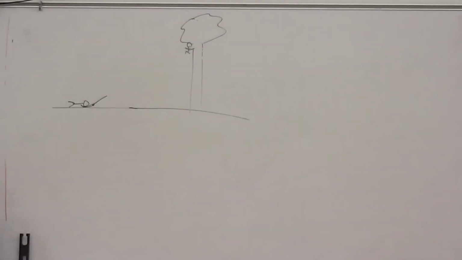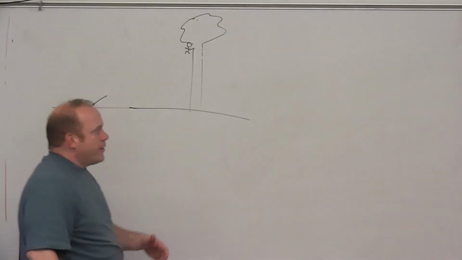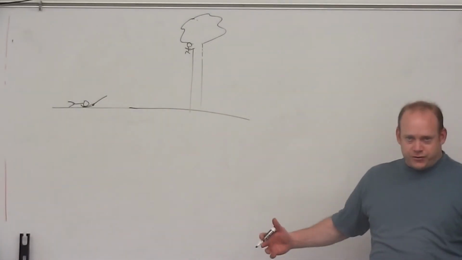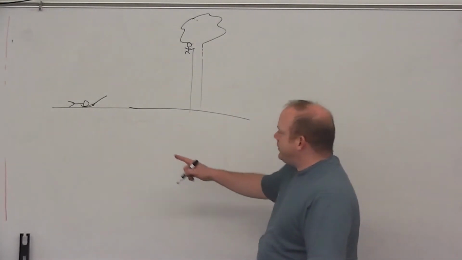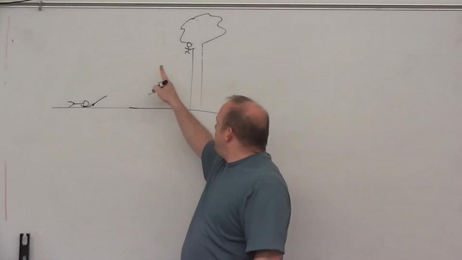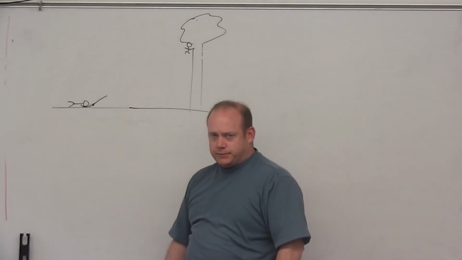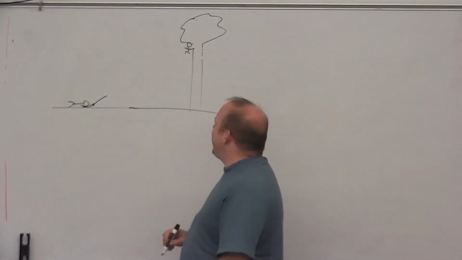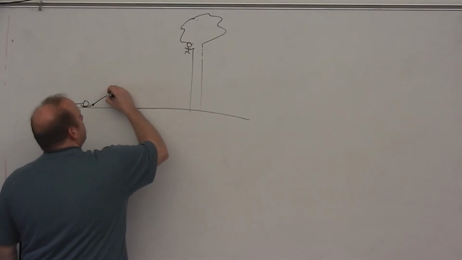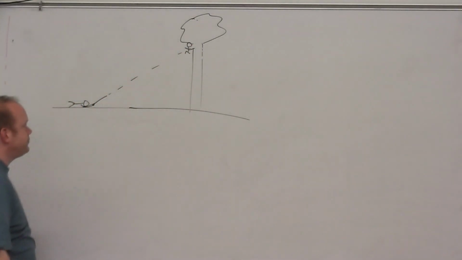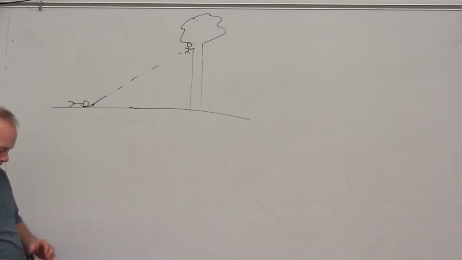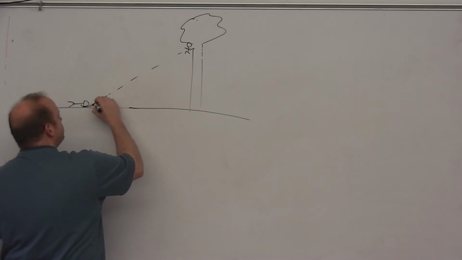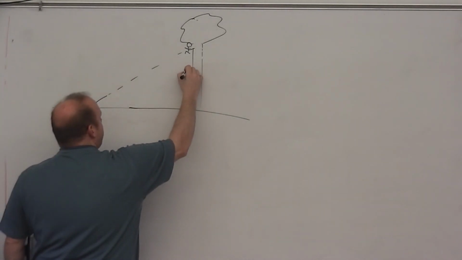Now, here's the point of this problem. The point of this problem is that at the moment that the gun is fired, the monkey gets spooked and he drops out of the tree. So we want to know, if this monkey releases at the moment that the trigger is fired, where we're supposed to aim it. Should we aim directly at the monkey? Knowing that, well, the bullet and the monkey are both affected by gravity. Should I aim a little bit lower? Should I aim, say, down here?